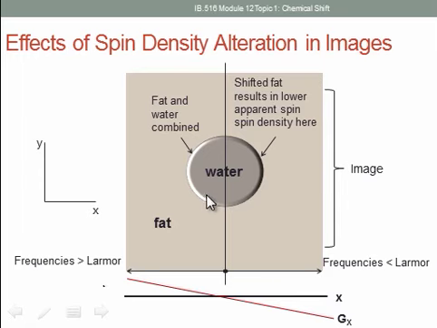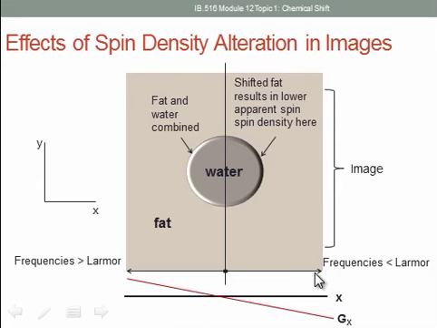So here, what I'm showing is an object of water which is surrounded by fat, and this is just a generic or a false image that I've created. And the original slide had the gradient polarity in the other direction.